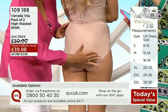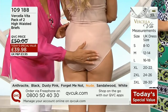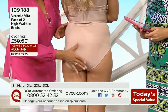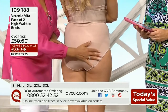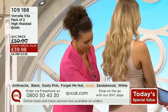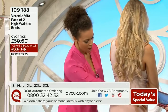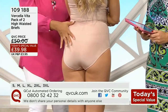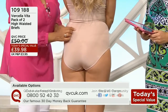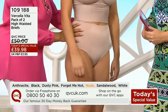Look at this. And the sizes are on the right hand of your screen. There you go, yes. Stay true to your size. If you're between two sizes, go up one. We have a softer tensile strength around the bottom here, so it doesn't flatten you, which a lot of garments of this cut might do because they're strong material. Around this panel here, to give you control where our muffin tops are, we've got a tighter tensile strength, but when I say tight, I'm not talking tight, tight. Yeah. I'm talking you can still eat dinner.